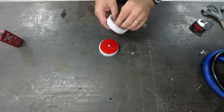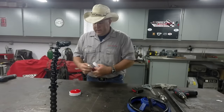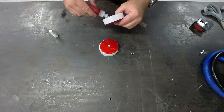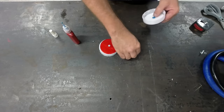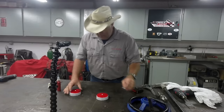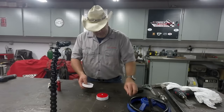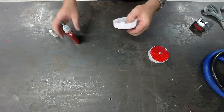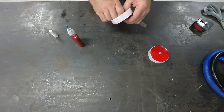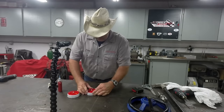Just put the flat washer in there, and then because these things do have a tendency to kind of jiggle and bounce while you're pulling the kids around, I'm just going to put a little bit of this removable Loctite. I'm just going to put a drop of it in there. Well, it was a little more than a drop, but if a little is good, a lot's better, right? Rinse and repeat. Flat washer. A little dab of blue Loctite. Now we can center these up just a little bit on the holes.